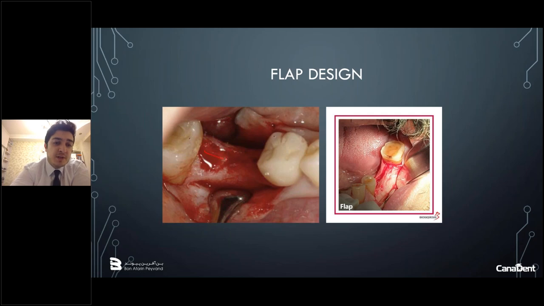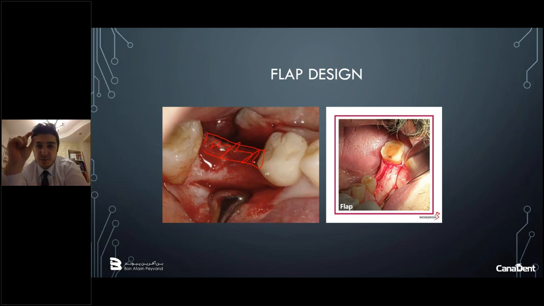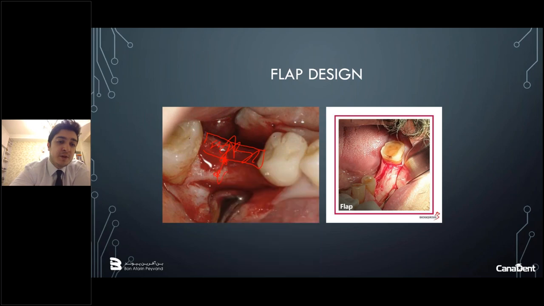For example, if this is the lingual flap and you are so scared of the lingual nerve that you say, okay, I can see the bone, I have the proper dimension, I must go on and put my implant, you don't have the exact buccolingual dimension, and because it would be mid-crestal here, you would put the implant here, and it would be so near the buccal plate, and it would have a lot of aesthetic and functional compromises.